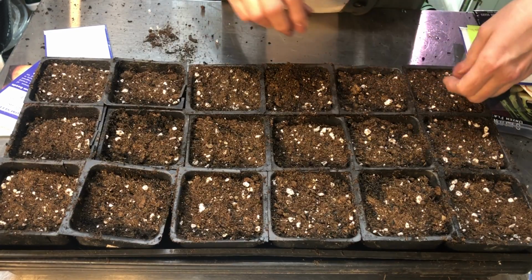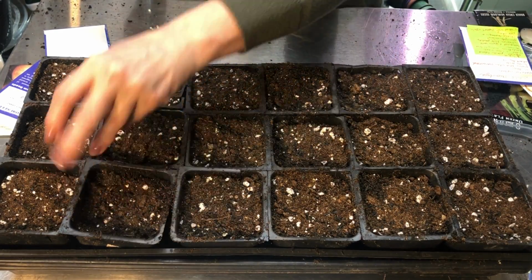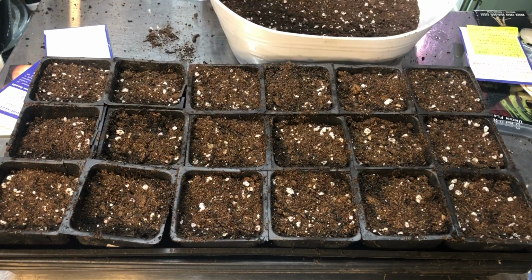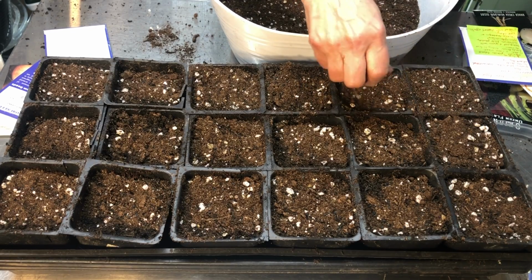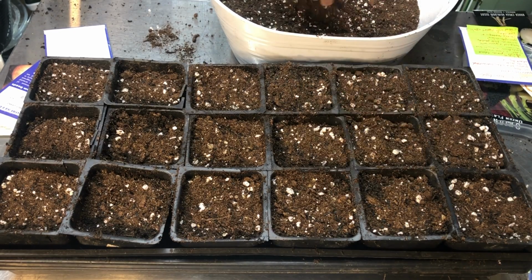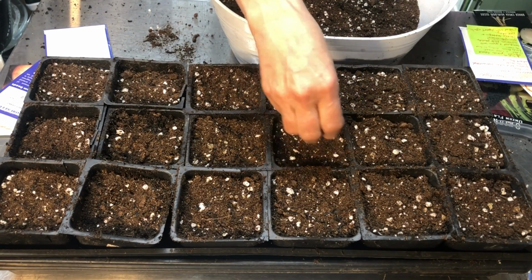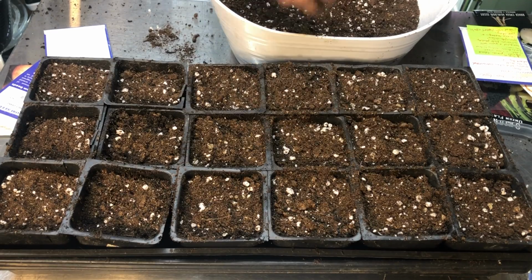Now that I've got those seeds on top of the first layer of seed starting mix, I'm going to come back in and top it off. Just real shallow. They're little bitty seeds. They don't need to be real deep. So I'm just going to get everything topped in and covered up real good.